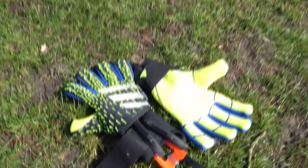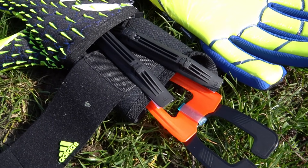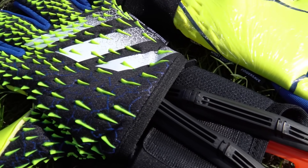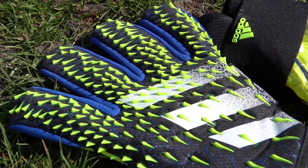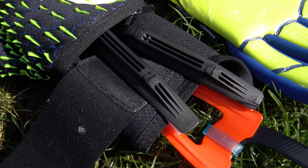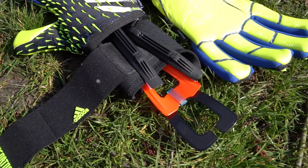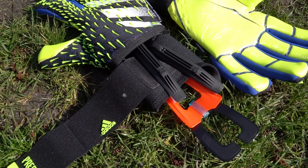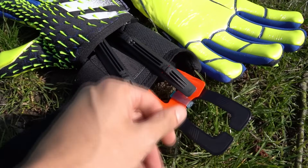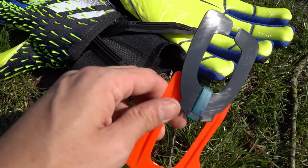The backhand body isn't all one piece, so freedom of mobility isn't as good as the Predator Pro line. The wrist strap is a gorgeous stretch Adidas wrist strap that's won my heart over many times. The finger saves are easily removable and made of a gummy rather than standard plastic material, which is a bit more restrictive in movement. The wrist guard is a cool idea but I took it out right away — both the finger saves and wrist guard made the gloves almost impossible to open and close, like a gym session for my fingers.